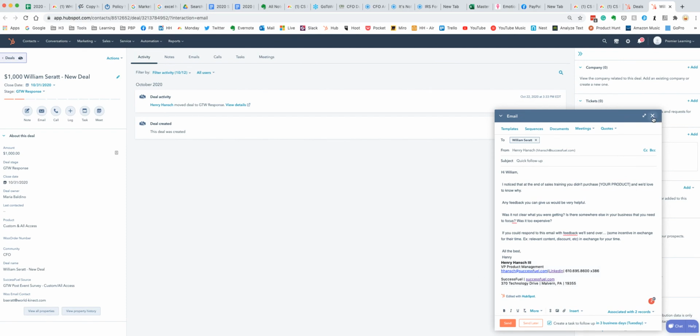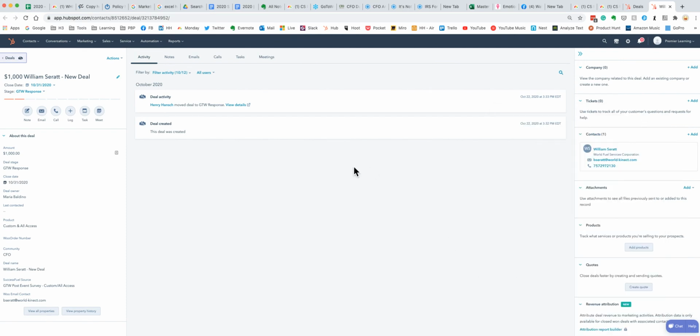The other piece is if we're going to go in and make a phone call, we come over and look over on this right-hand side. We can see our friend William. Here's their email, but here is their phone number. So we can go ahead and make that phone call. And we would do that same thing and say either A, come up to calls, or B, come over here. I want to do a phone call.